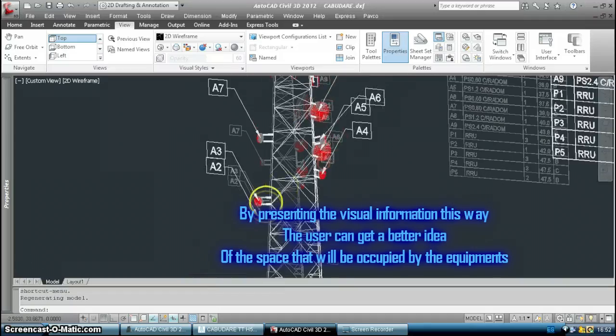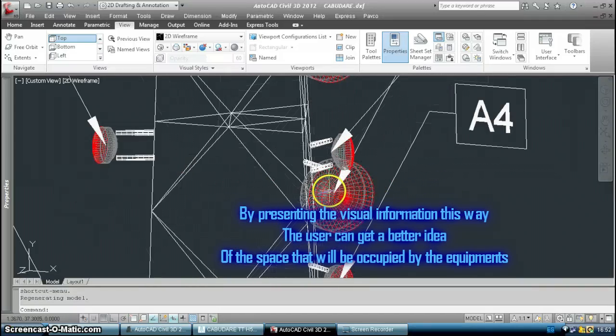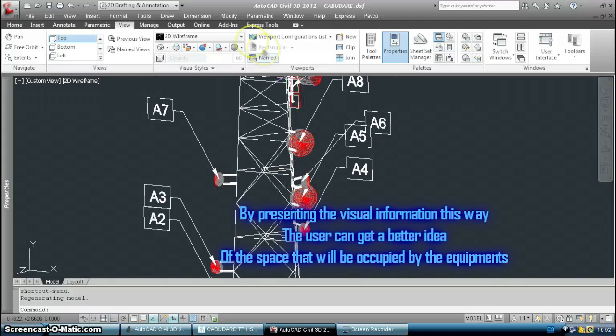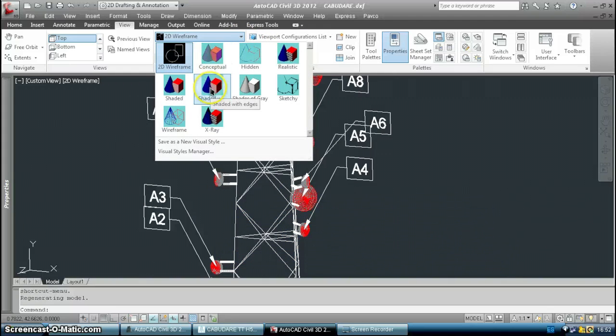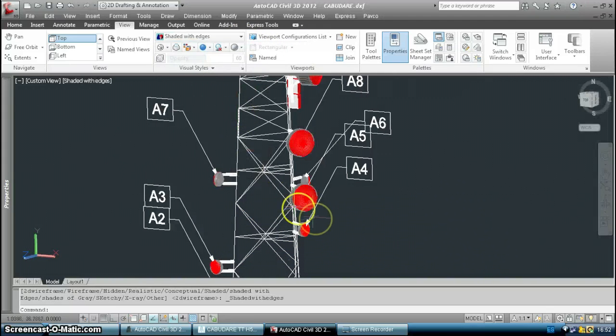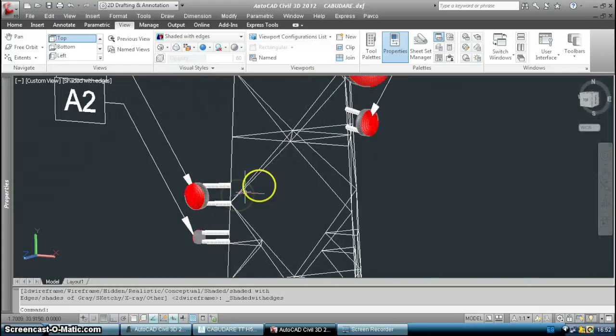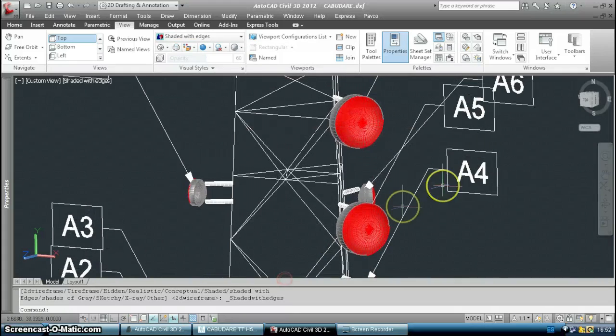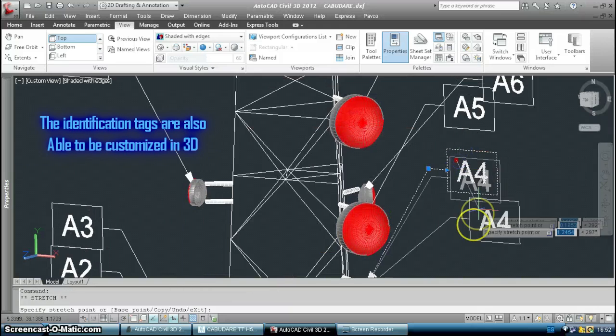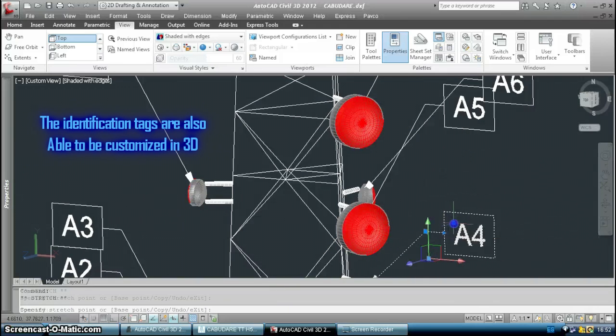By presenting the visual information this way, the user can get a better idea of the space that will be occupied by the equipment. The identification tags can also be customized in 3D.